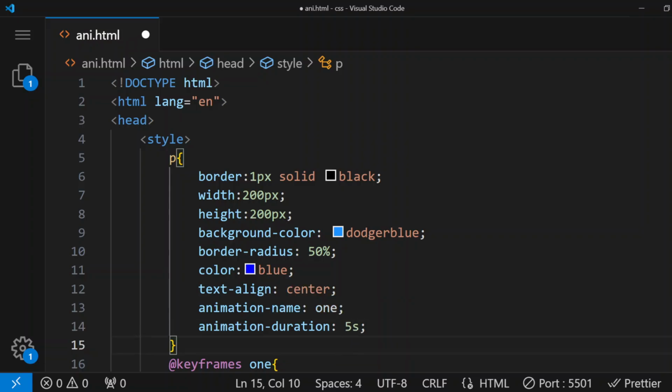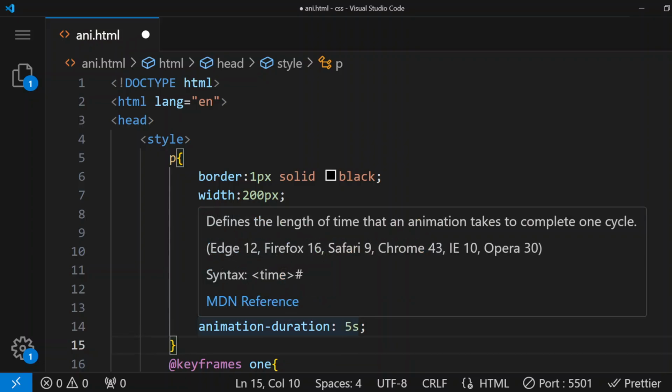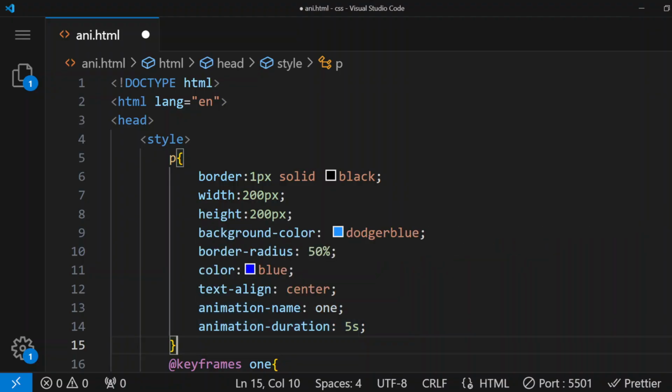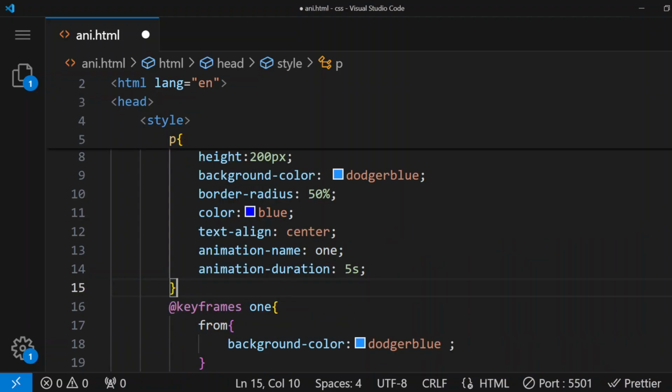This animation duration defines the time given to the animation, and if we are not giving any time here, it is 0 seconds. Now save it and go live. So within the period of 5 seconds, it is going to convert the Dodger blue background color to orange.